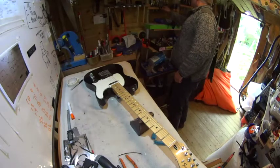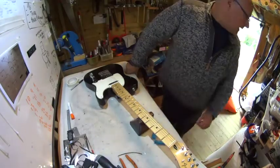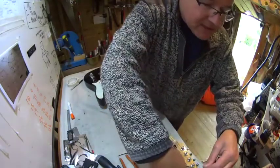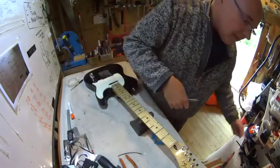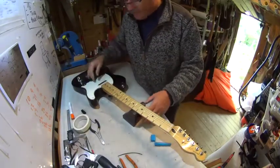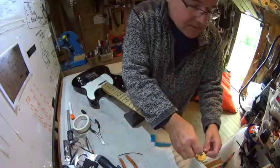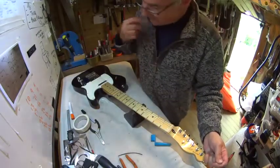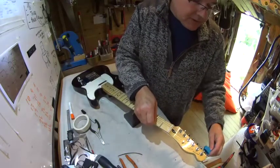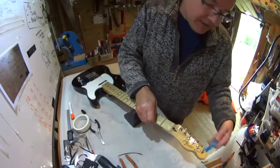But once you've got a whole load of strings kicking around like I have, you usually can get a set from somewhere as a sacrificial set, just to save throwing £5 down the drain on a sacrificial set from new, because these are just going to get chucked shortly. So the idea is to, I'm going to sort of talk this through as if you haven't seen any of my other setups, which there's no reason to assume you have. Really love guitars setup method.